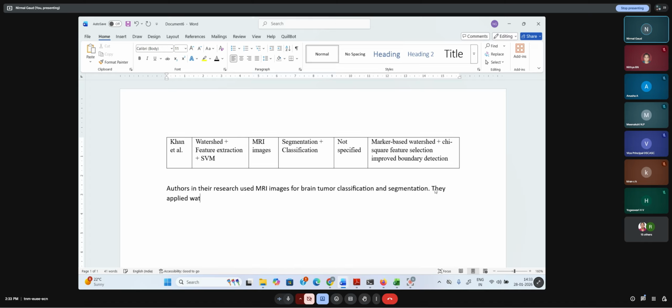They applied the watershed algorithm with feature extraction and SVM for classification.